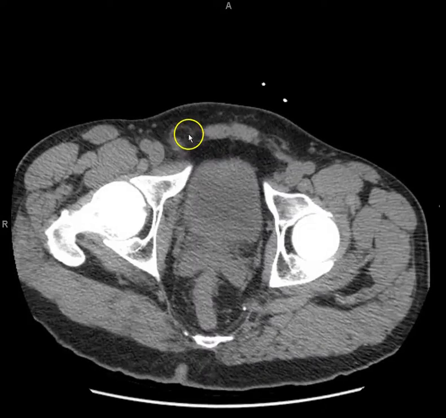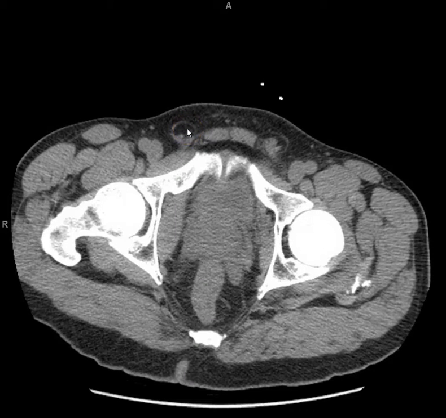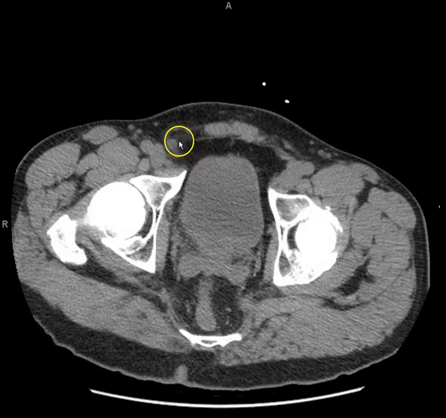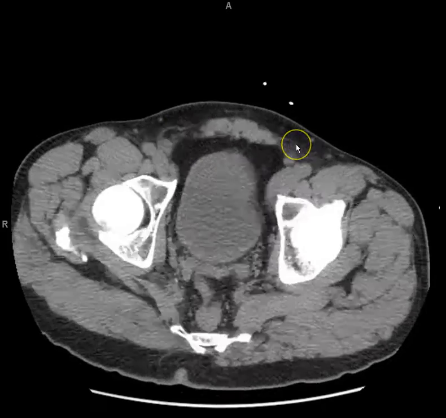The reason it's hard to tell is because you can't tell if that fat in the inguinal canal is intraperitoneal fat or preperitoneal fat. Preperitoneal fat would be a cord lipoma, and intraperitoneal fat would be a hernia. You can't tell because you can't see the peritoneum. The peritoneum is so thin you can't see it. So unless there's bowel down there, you wouldn't know on a CT scan if it's truly a hernia or not. But if it's a big giant thing, then you kind of know. With that said, I think he's got a right side inguinal hernia.